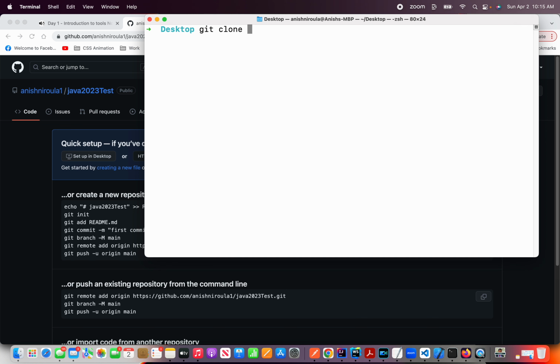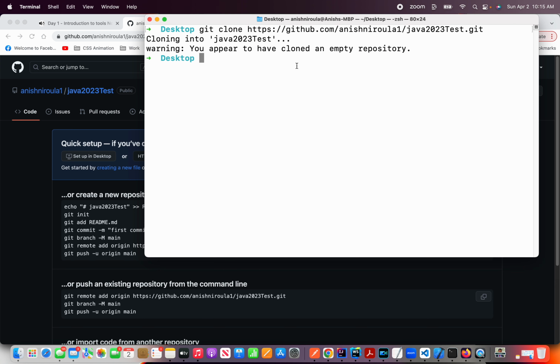Git clone will help you get the same code that is on the internet to your machine. When I type this and click enter, it gives me cloning into this, and the warning that your repository is empty, saying that we don't have anything in here.